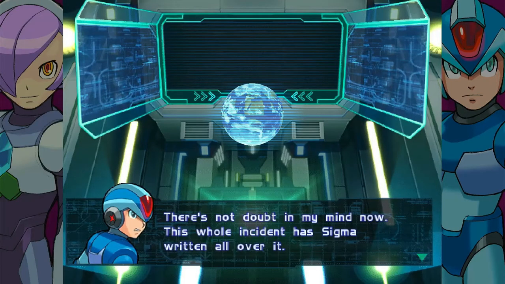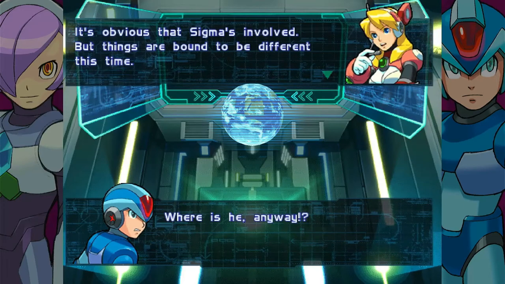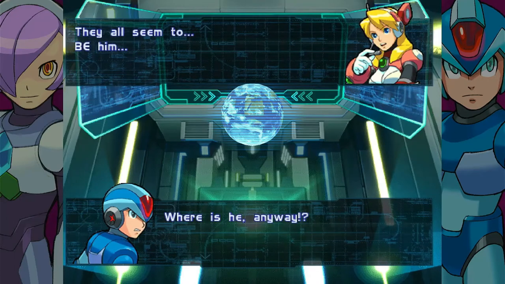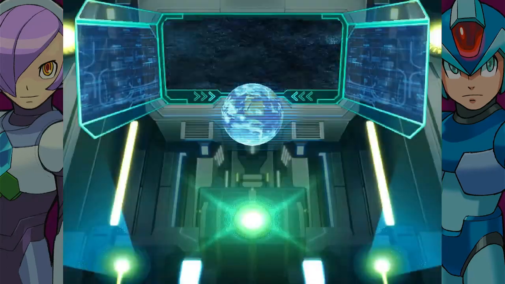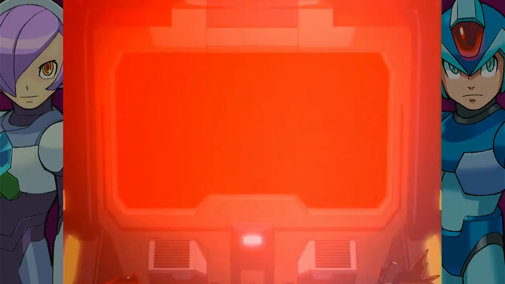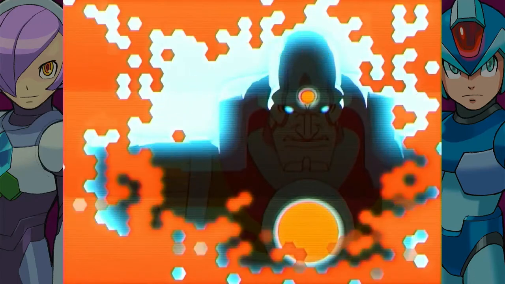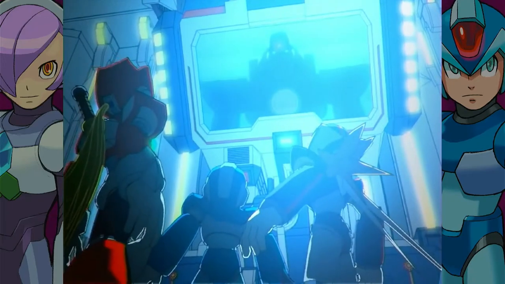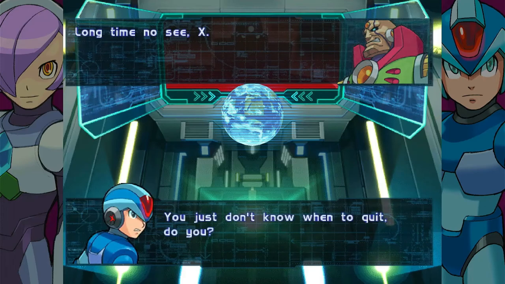There's no doubt in my mind now. This whole incident has Sigma written all over it. Where is he anyway? It's obvious that Sigma's involved, but things are bound to be different this time. It doesn't seem as if he's controlling these new Mavericks like puppets. They all seem to be him. Do you mean copies of Sigma? I'm not sure. So far, all the sites attacked have been related to the Jacob Project. Huh? I'm picking up a transmission. Sigma! Long time no see, X. You just don't know when to quit, do you?